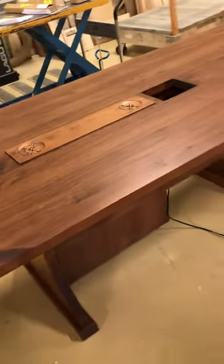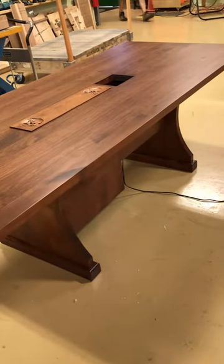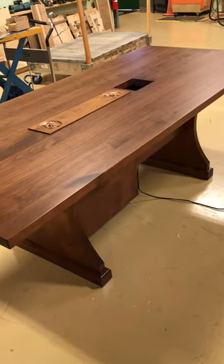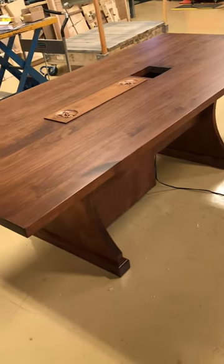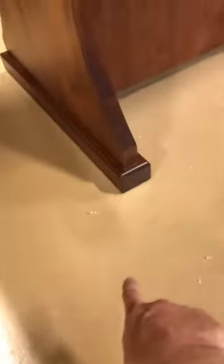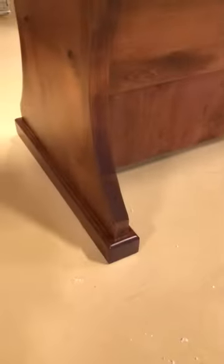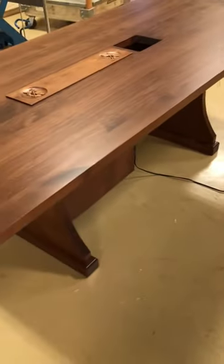Good afternoon. Just want to show you the table that's all complete. It will ship like this with the other one on top of it. You'll have foam in between the two. This bottom one will be on the bottom. We'll have a board attached to the piece down here, and that board just has to be removed before installation. And that'll be on the pallet.